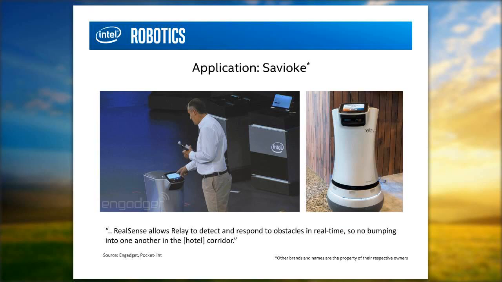It's connected to the Wi-Fi, so when it is at the door, it can signal that the door should be opened, and then the person will go and greet Relay. They can type in the little code that the front desk gave them, and Relay's top opens, and they can retrieve the item that was sent. We really appreciate the work that SwRI has done. They were one of the initial charter members that began building the ROS wrapper around the camera, and we have learned a lot from working with them and continue to support that for the entire ROS ecosystem.